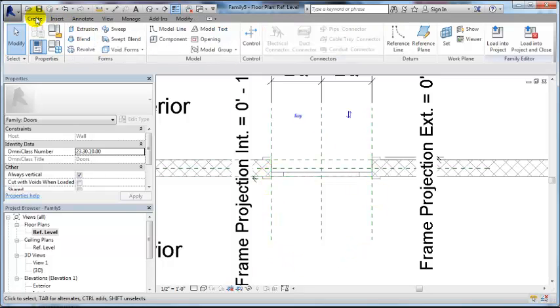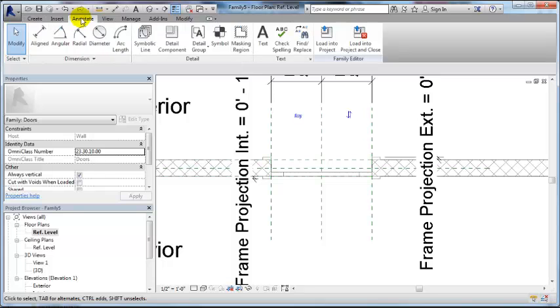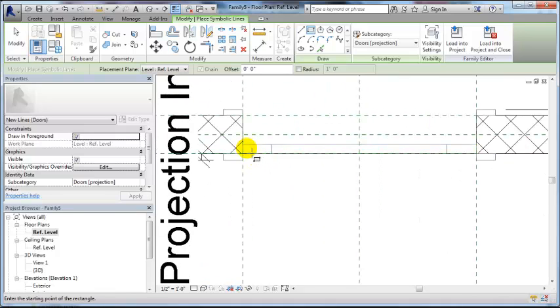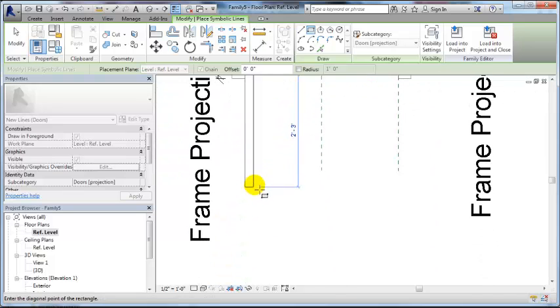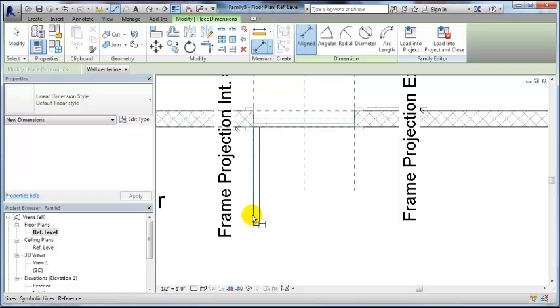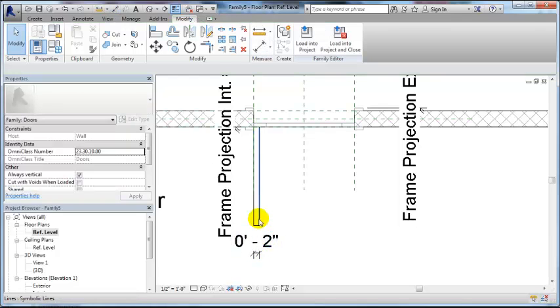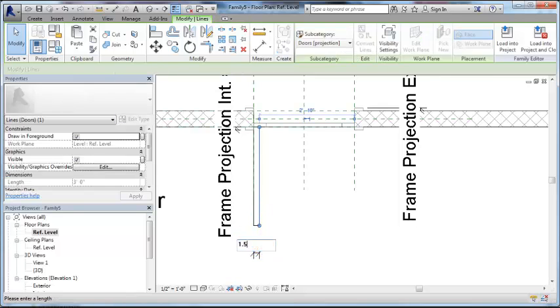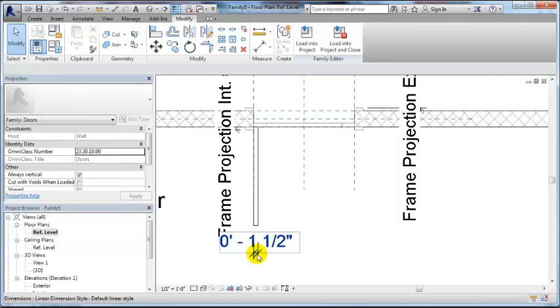So I'm going to go to create, annotate, and I want to create a symbolic line. And I'll create a rectangle first of all that's right here at the corner of where the hinge would be, and I want that to be set to the depth of the door. We're going to set it to the same as the door width parameter, and I want the width to be the 1.5 inches. So I will add dimensions, and I want to set that width to 1.5 inches, and I do want to lock that.